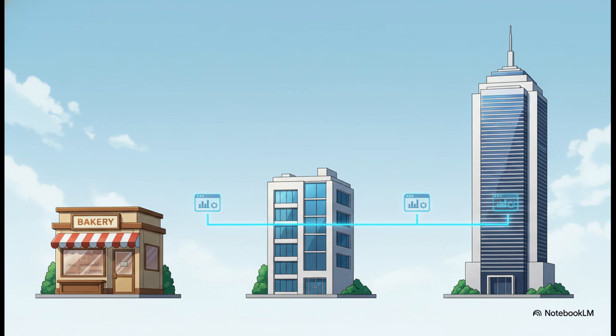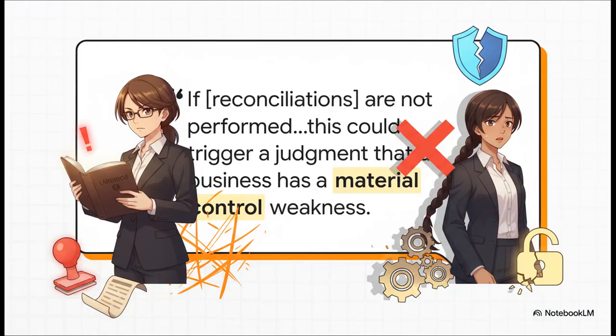And please, do not think for a second that this is some complicated thing that's only for giant corporations. No way. This is a fundamental, essential practice for any business that is serious about growing and wants to keep a firm grip on its finances. In fact, ignoring this stuff can be a major red flag for investors or auditors. Sources on the topic are very clear. If these reconciliations aren't being done, it could lead an auditor to decide your business has a material control weakness. And trust me, those are 3 words you really, really don't want to hear.